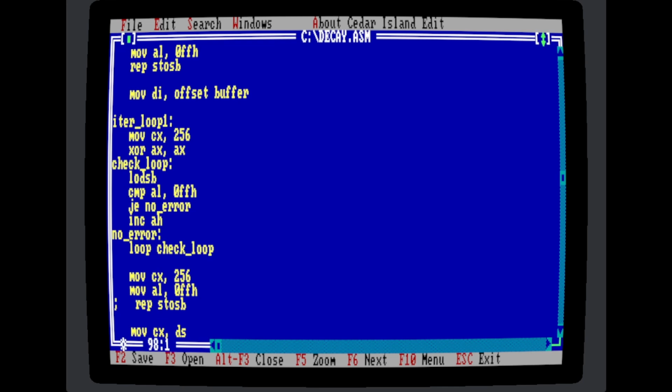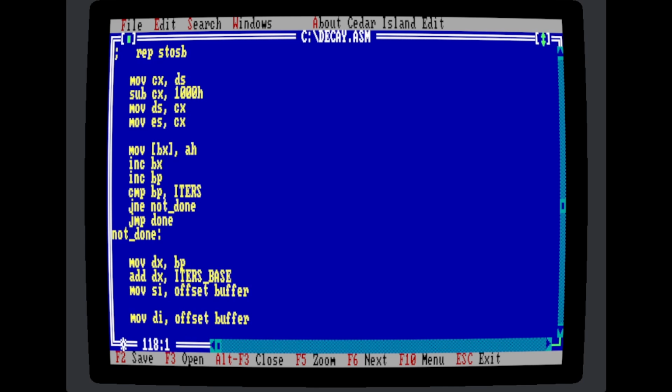Now remember that every time we read, that's doing a memory refresh, so it could be that none of the other bytes ever decay. So this will be an interesting test to see whether it's just random which bits decay or whether it's always the same ones. The next piece of code basically just records the number of errors that we counted.